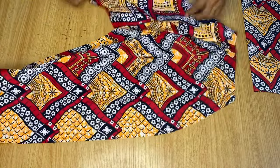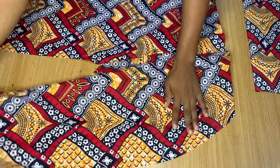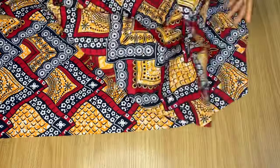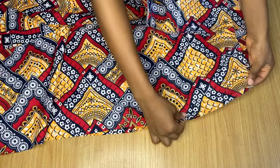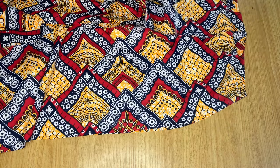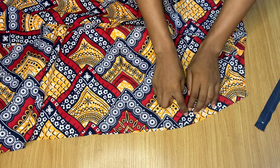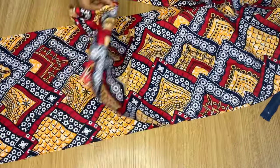Now that I've done it for both back and front, it's time to join the sides of this pant. I'm opening up the back piece and the front piece, placing them right sides facing each other, and heading over to the sewing machine to stitch both sides. However, one side is going to have a zipper, so I'm going to take the measurement of my zipper away and stitch it down from there.